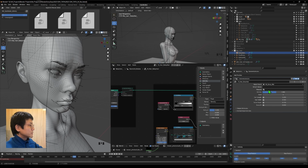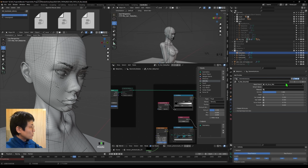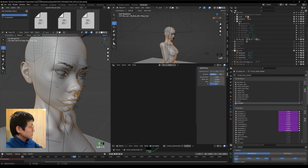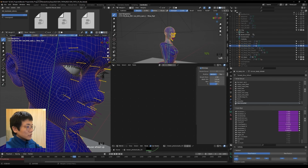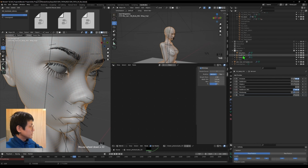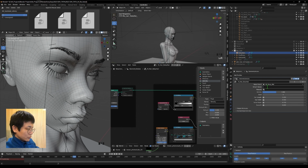We need to make some weight for it. Let's try to create some weight paint for it. Create a new group. Name it new baby hair. Okay, and go to weight paint. So let's put some weight first, see if that works. Let's try to go back to this baby hair and pick this new group.